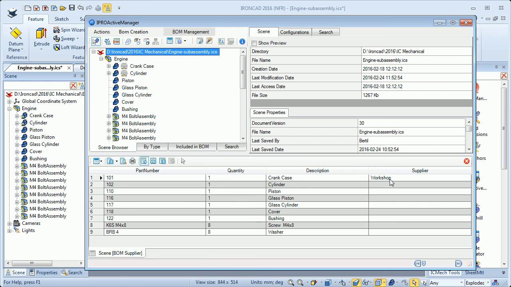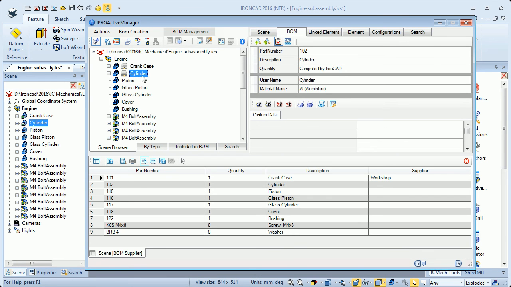And I see that there is only one part that has a supplier, and that's the crankcase. So I have to add the suppliers to the other parts too. So I can come up here to the scene browser to click the cylinder.